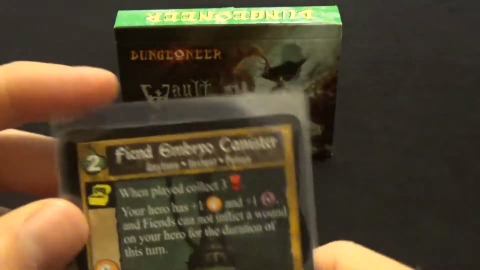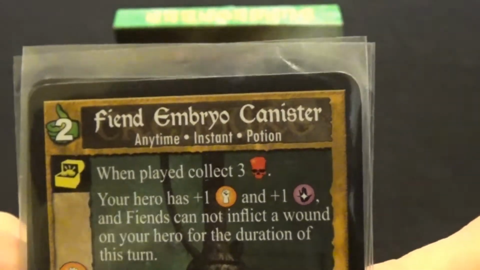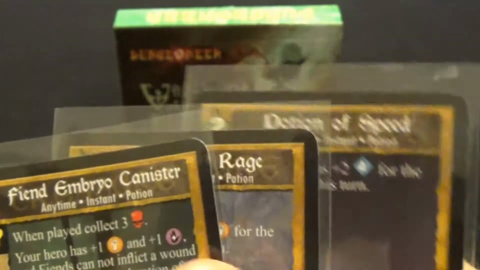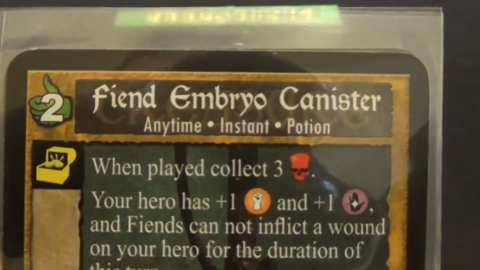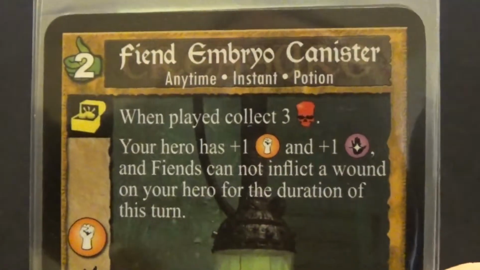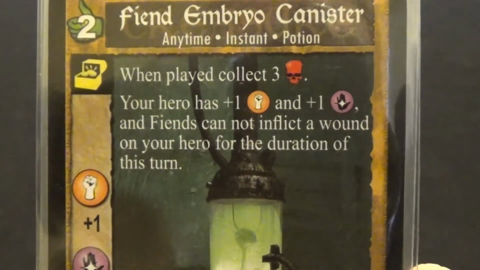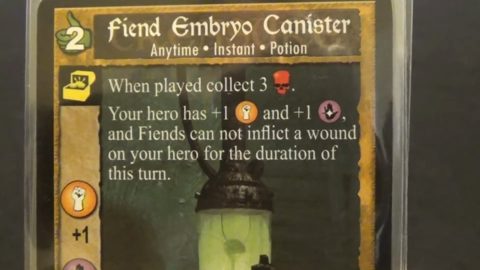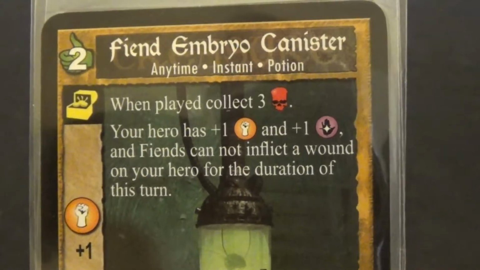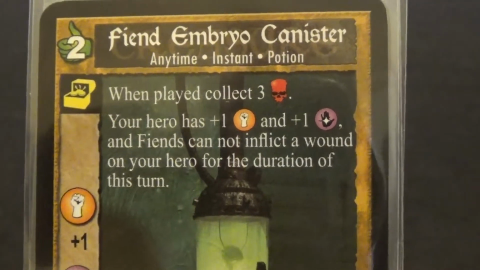Okay, so those are the 3 types of cards that we'll be going over for treasure. So let's look at the first set real good. Okay, first, these are the instants that can be played anytime. Now there are only 3, and they're all potions. The first one is the Fiend Embryo Canister. Now when this is played, you collect 3 peril. Your hero has +1 melee and +1 magic. And Fiends cannot inflict a wound on your hero for the duration of this turn.